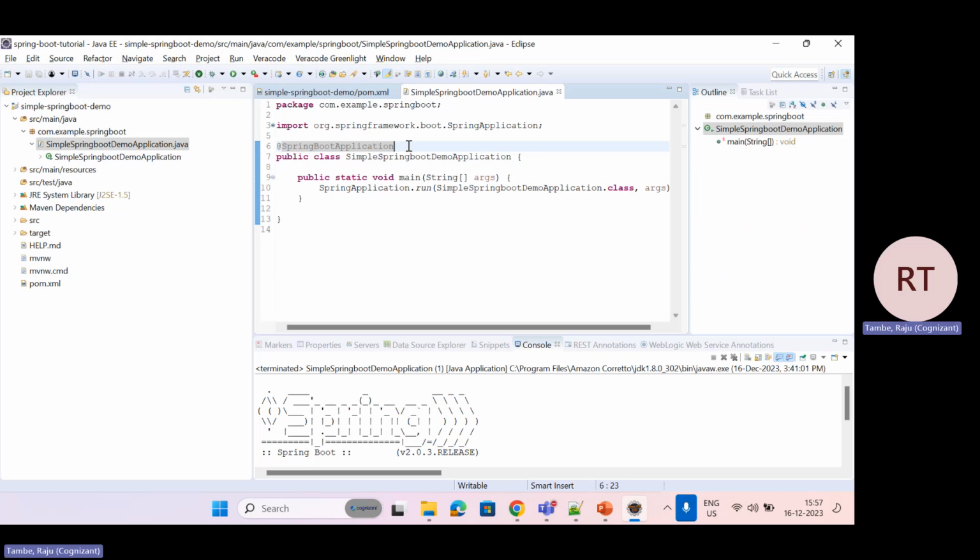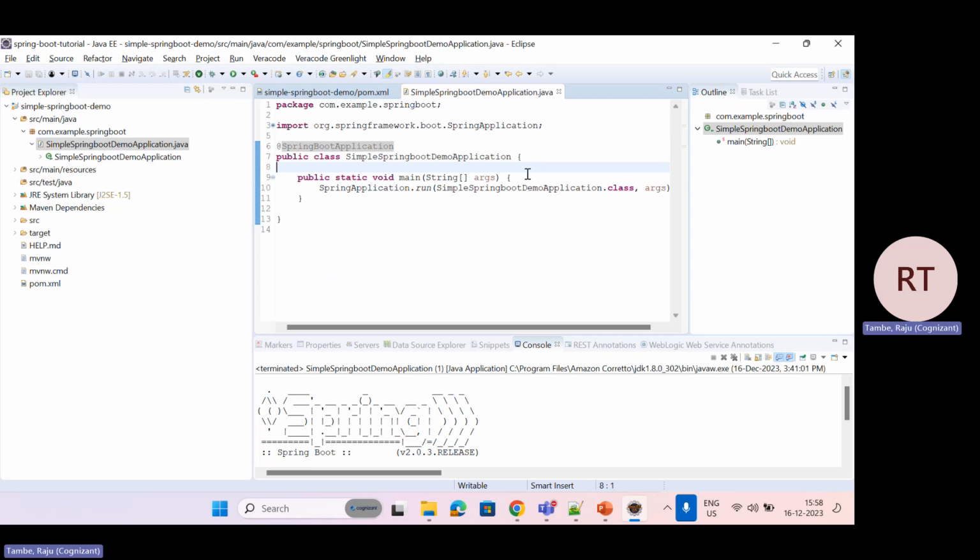So a Spring Boot project has a Tomcat server in it by default. So we don't need to separately deploy this Spring Boot application in a Tomcat server.